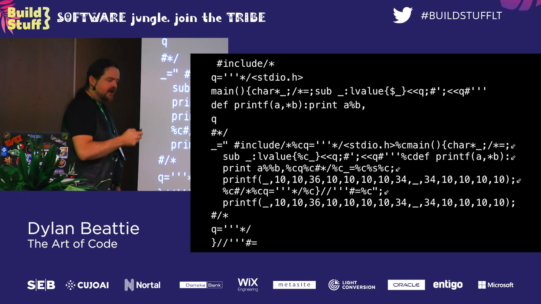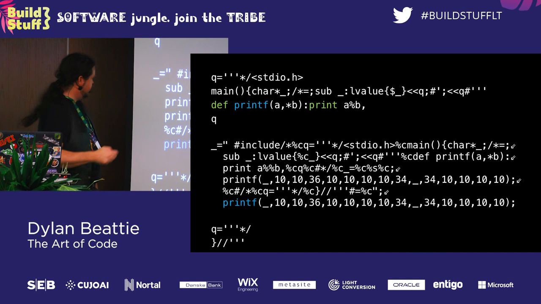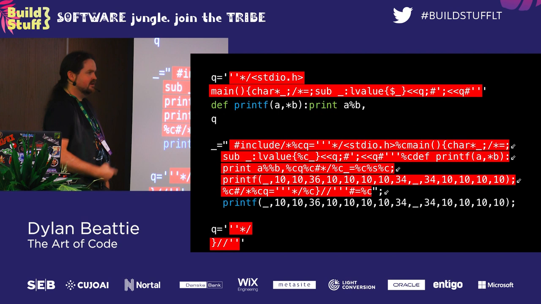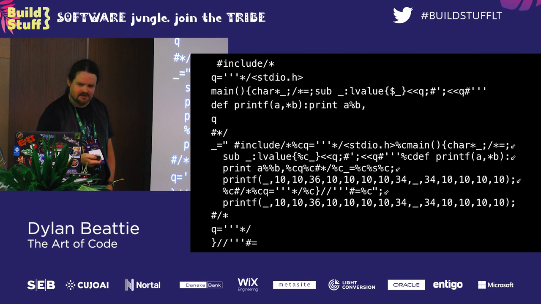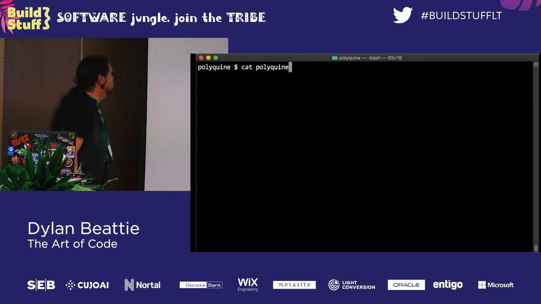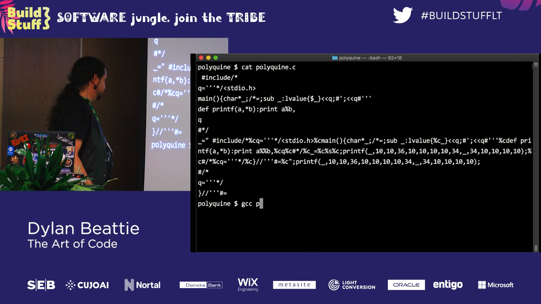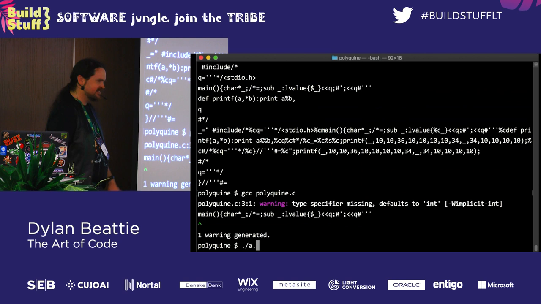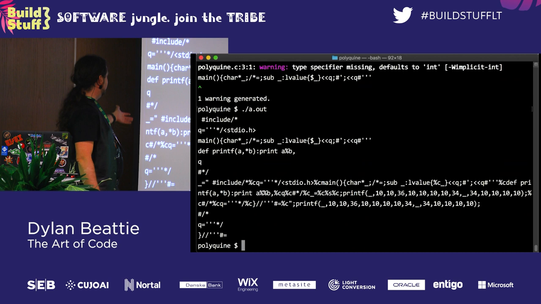I'm going to apply a different syntax highlighter. I'm going to apply a Ruby syntax highlighter, and I'm going to highlight the things that Ruby thinks are string literals. Now, that's interesting, because Ruby thinks this is a valid Ruby program. So which is it? I'll tell you what, let's try running it. So here's our polyquine.c source code. There it is. Now, I'm going to feed that into GCC, and I'm going to run it. We get a warning, but hey, the safety is off well before this point, kids. And look at that. We run it, a.out, and there we go. This is our output from that program.